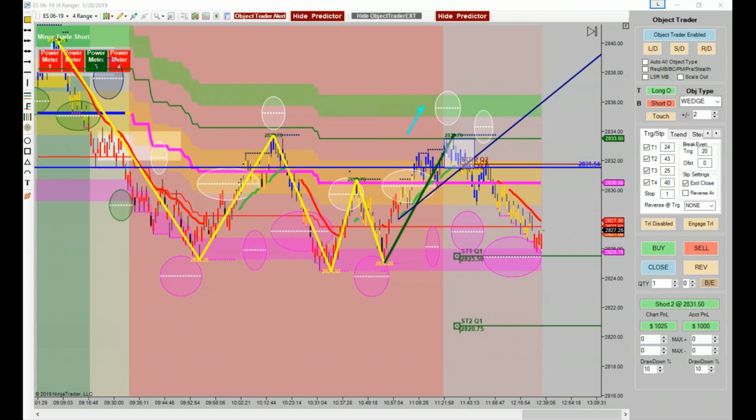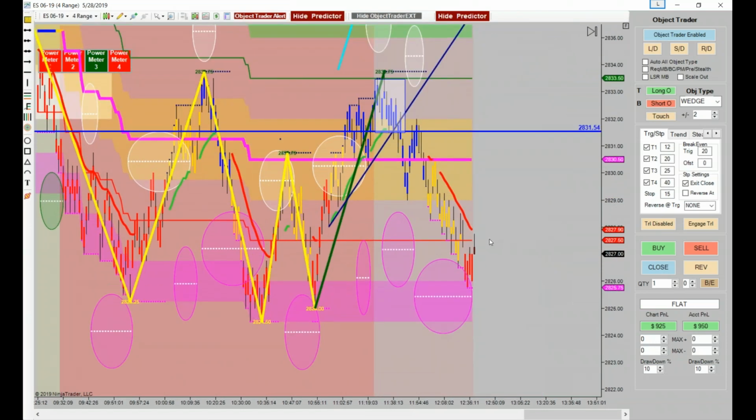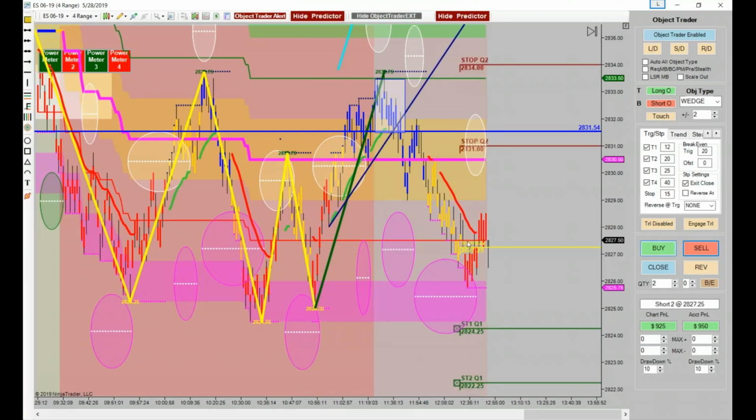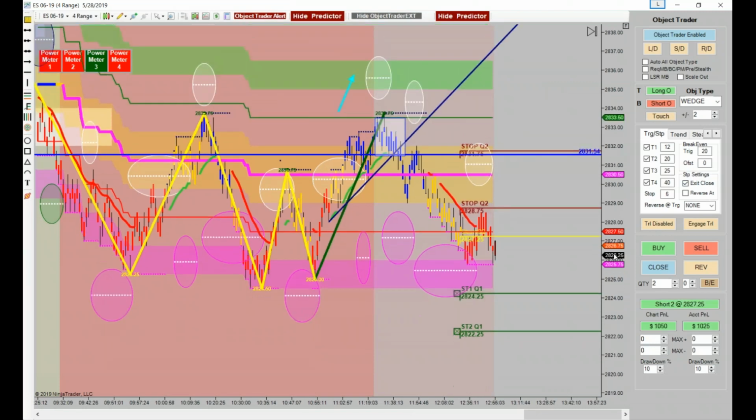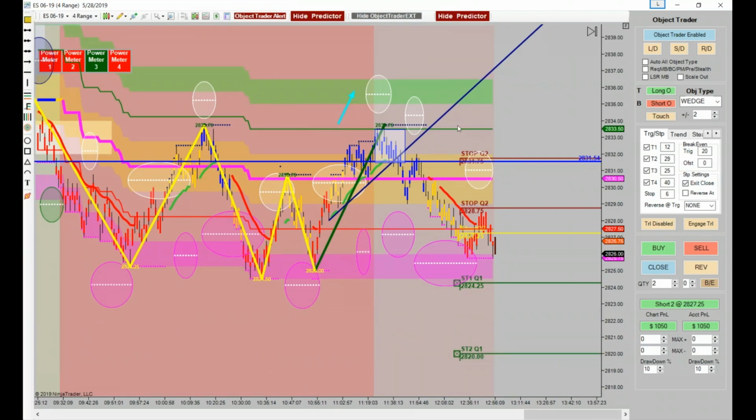Let's just pretend you're not even in it at all right now, because we're going to do more of a minimum criteria trade. Now keep in mind that minimum criteria will not draw with this background. I may change that, but in a way I don't really want to, because you can get some really sideways stuff, and you can clearly see that if this goes back down below line 2, that is a minimum criteria trade. Everybody see that? Like right there, see how that's minimum criteria? It broke. Okay, so that's a minimum criteria trade right there. But it will not print with our new alert indicator because this was sideways at the time. But that's still a minimum criteria trade that we teach.